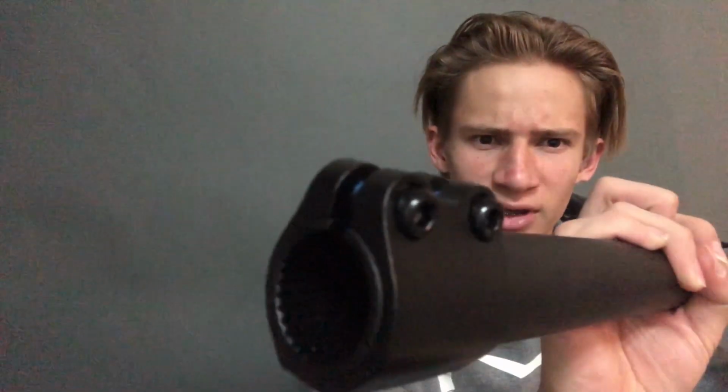Okay, so this is a double clamp. What the heck? Yo. The bars, I'm gonna need to put a flashlight in there because they're not fully round. You see that? It's bumpy all the way throughout it.